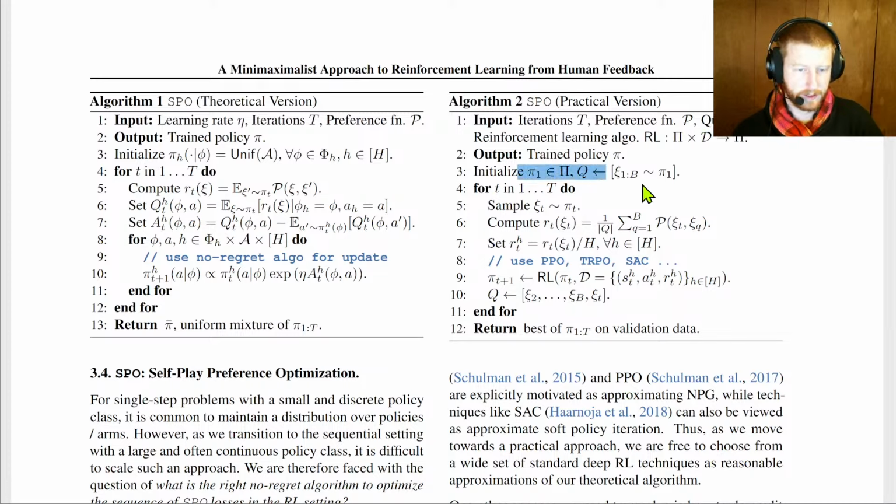So we initialize our policy, running through some number of iterations. We sample, we compute a reward using our preference function. Set the reward to be... not quite sure what this step is doing.